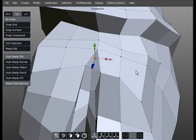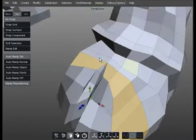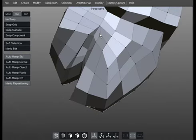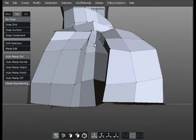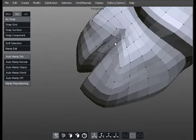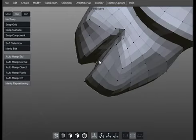Because we knew that little area inside was going to be a little crease. So what I've done there is changed it now, and we've ended up with two quads here, and that will look infinitely better when it subdivides, which you'll see in a second. So there, it doesn't have that pinching effect that we would have had with that.